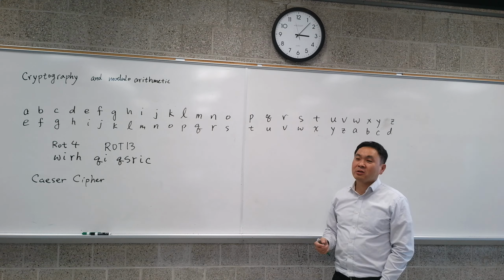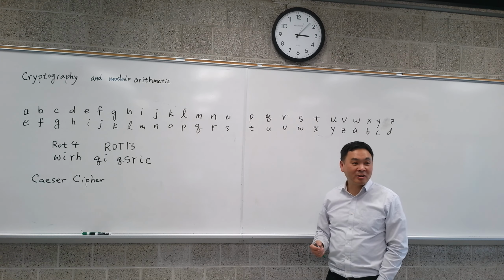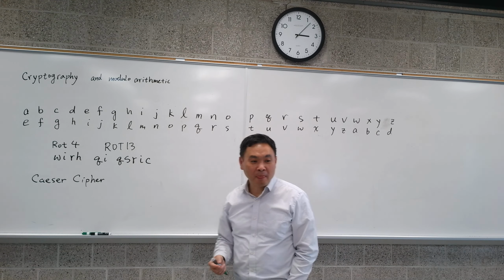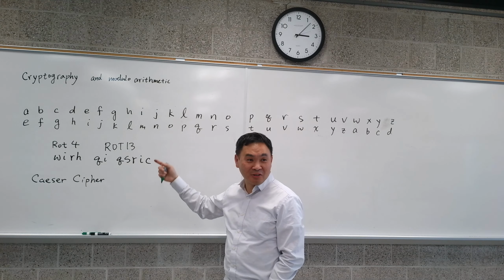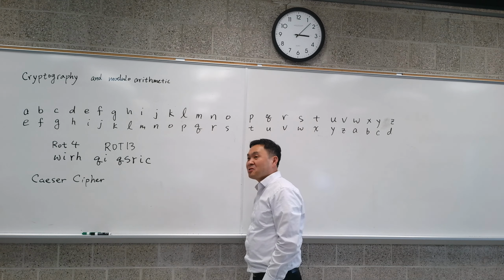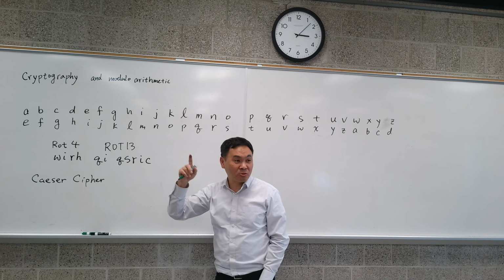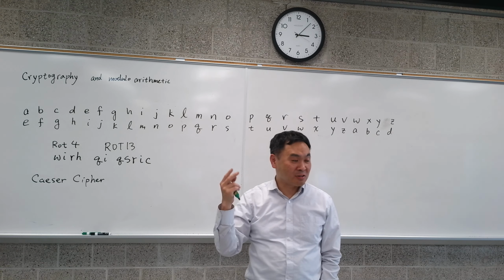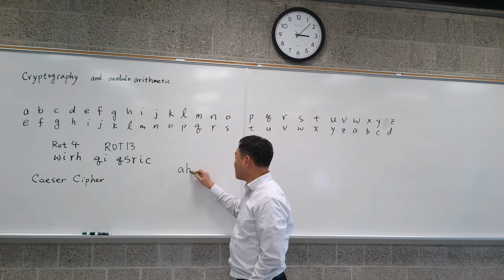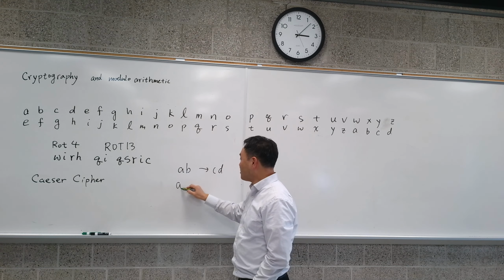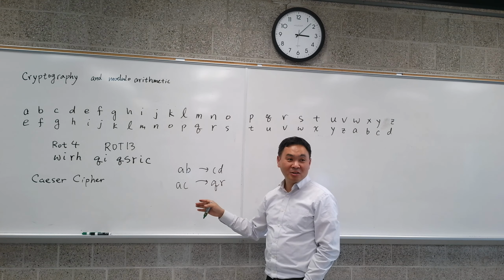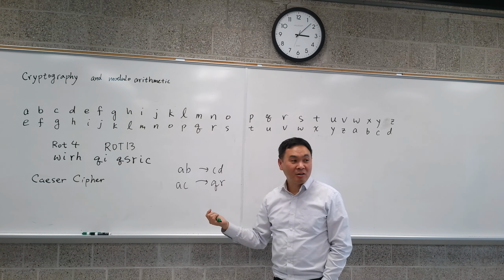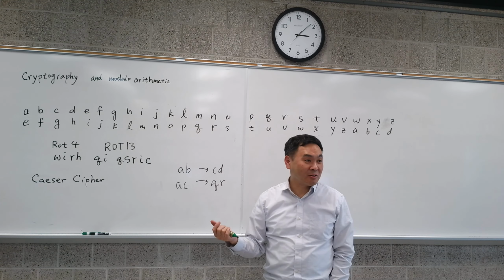Now you might wonder how encryption is done with more sensitive data, right? But it's really just this kind of idea on steroids. The way it's done is, instead of just one letter, you do 2 letters at the same time. So let's say AB is changed to CD, but AC is changed to something completely different, right? If you do that with every 2 letters, then it's harder to figure it out.